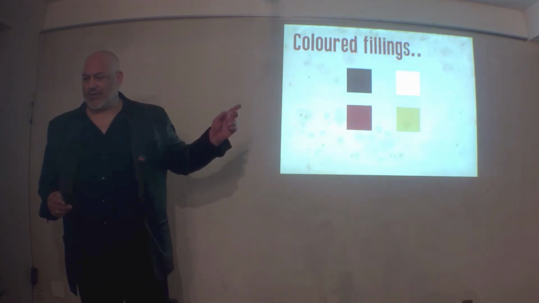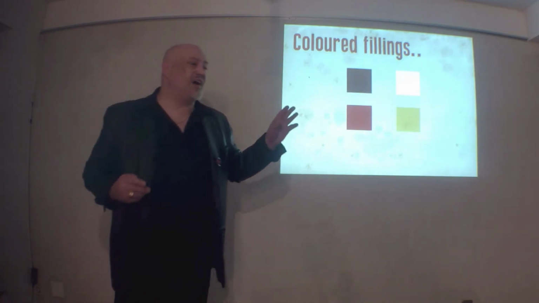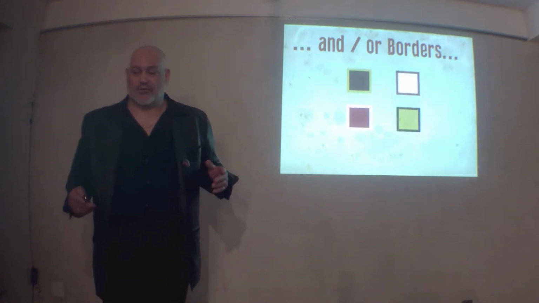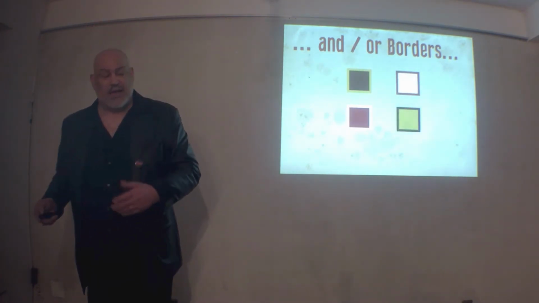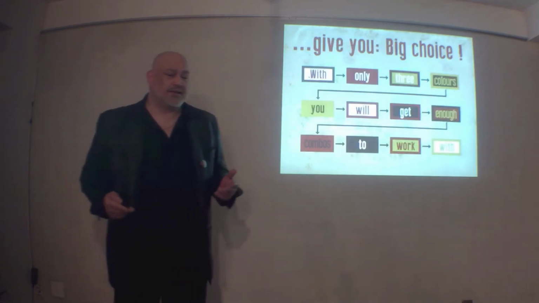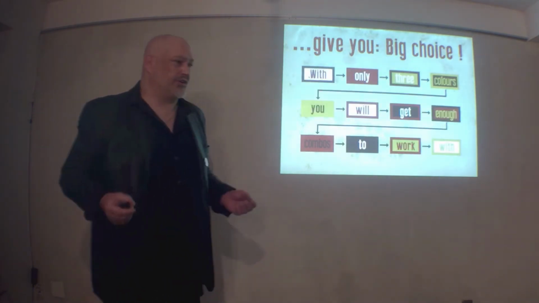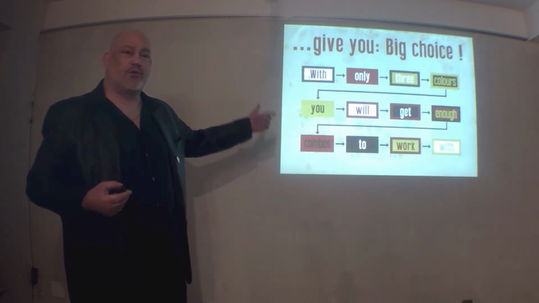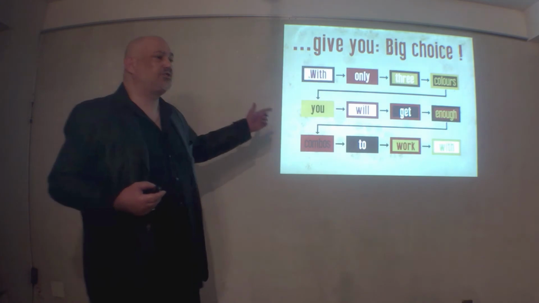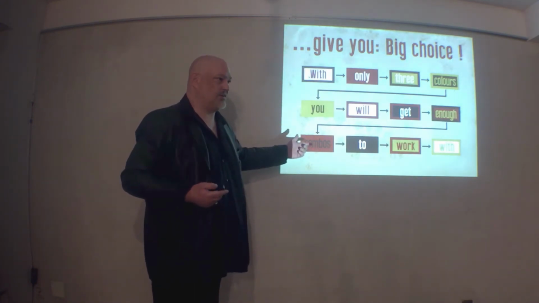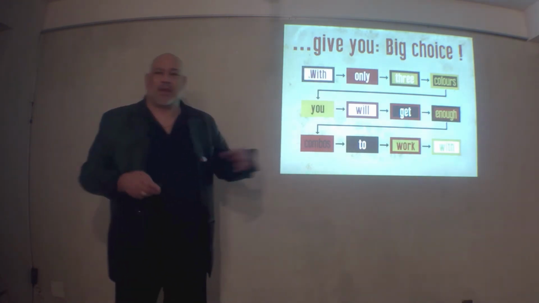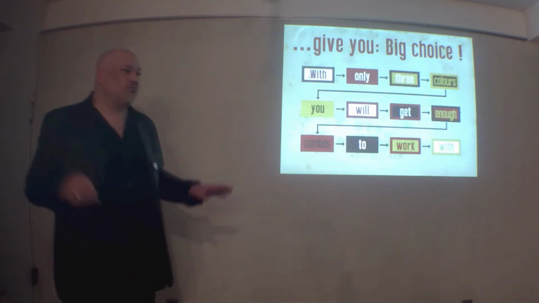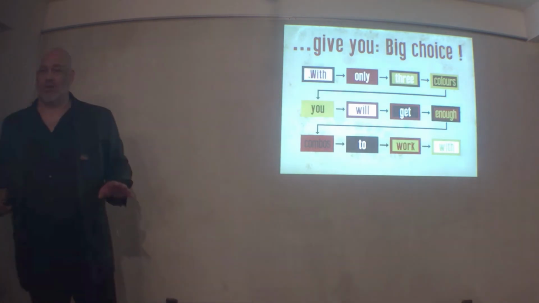Talking about color, we come to color fillings. Very, very helpful. Yeah, and of course borders as well. And if you combine that, it gives you really a big choice. This is just black and white and yellow and red. And I'm not really sure if I tried everything out here. But you see, it just gives you a big, big choice. So don't mess around, don't use too many colors, don't play around too much.